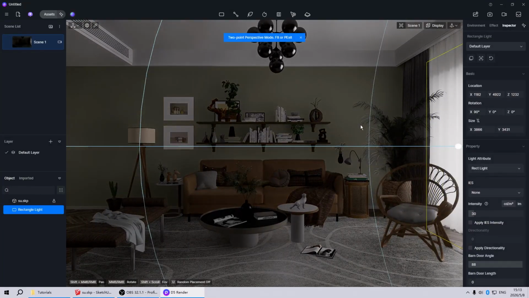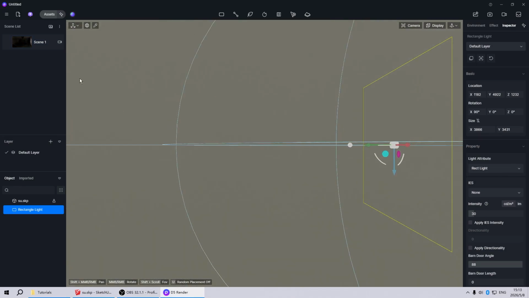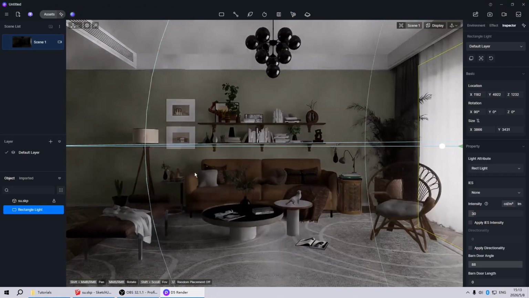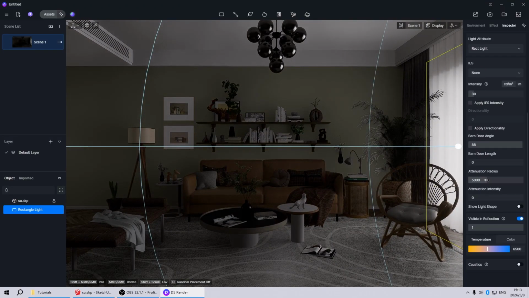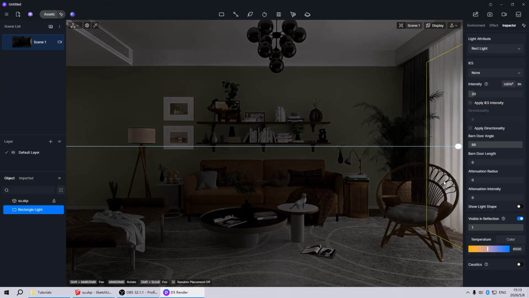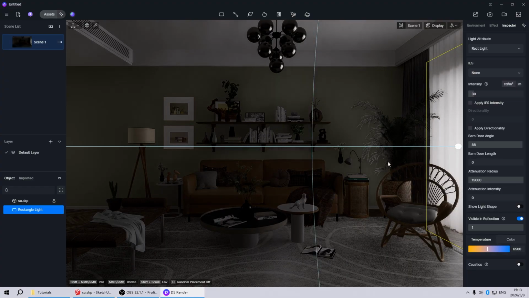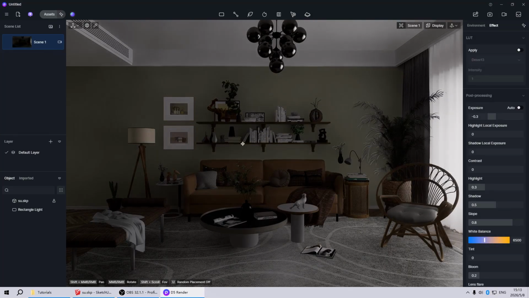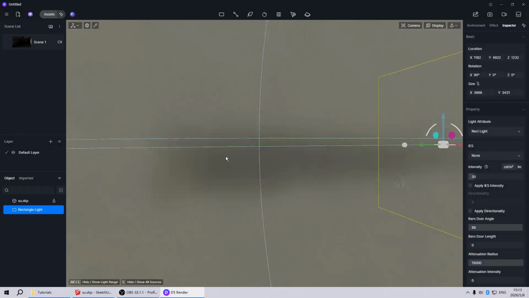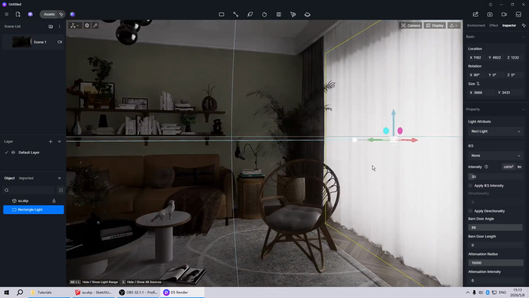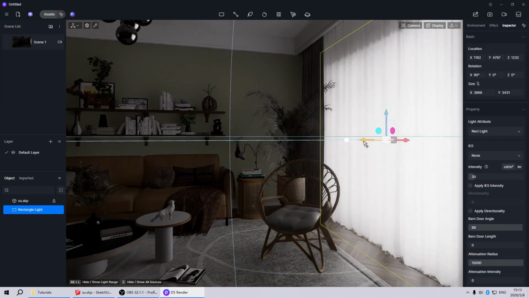As we can see, the range of these lights can only go to here. So we want to maximize its range. Let's go to radius. Attenuation radius, maximize this value. You can see the difference. The next step is just to copy these lights inside the window. Just shift and drag.